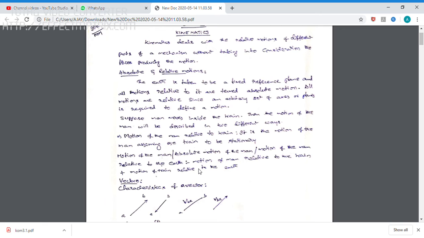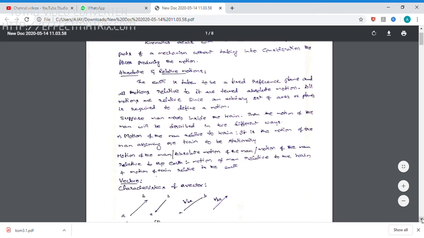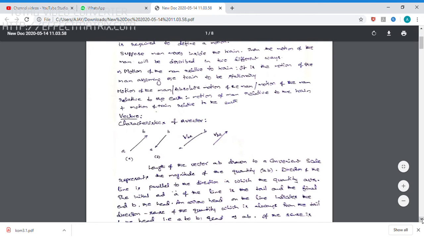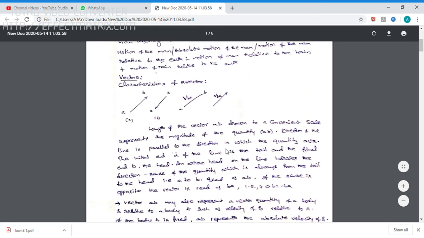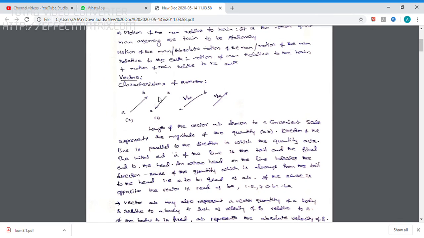I think from 9th standard onwards we know velocity, acceleration, all these things. All these things come under the category of vector mode. So first of all, what is the notation of a vector? How will we define that particular vector? That we have to study. Here are the characteristics of a vector. Why? Because velocity is a vector quantity. Why are we saying this is a vector quantity?